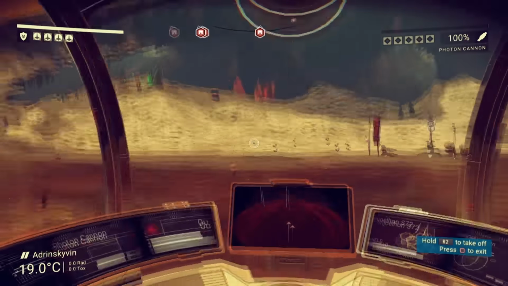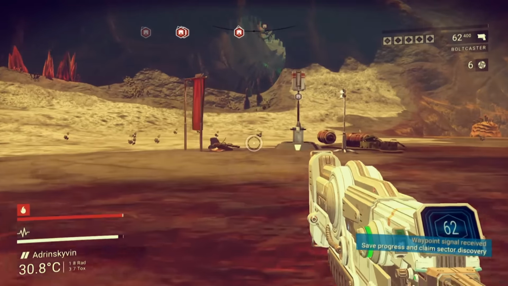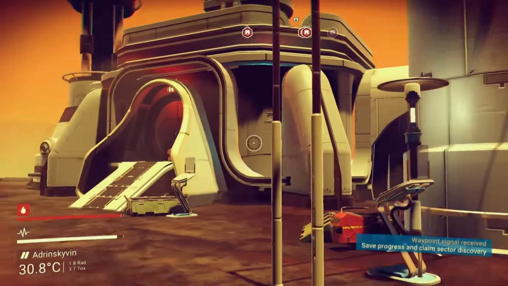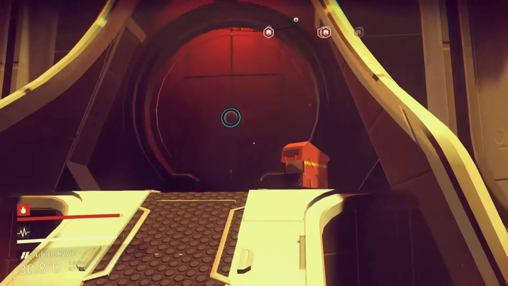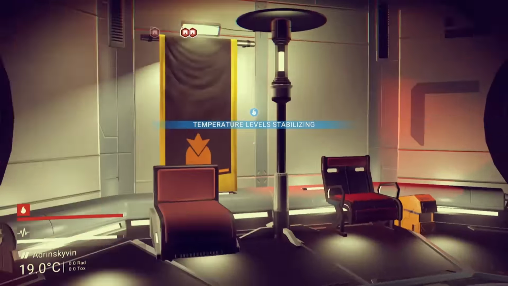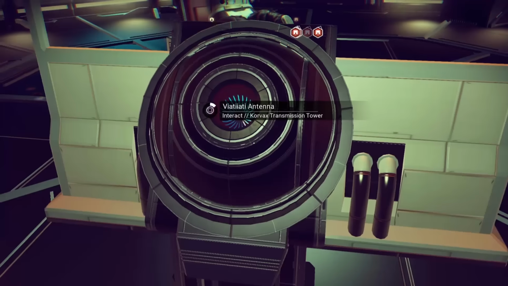Okay. So when we left off, though, we were here, which admittedly, I don't remember where here is. Let's see here. I could save the waypoint thing. I think this was a sentinel place. Nope. Stand corrected. This was an outpost place. A very small one. Did I use this? I don't think I used this.